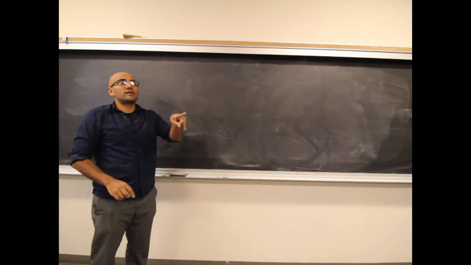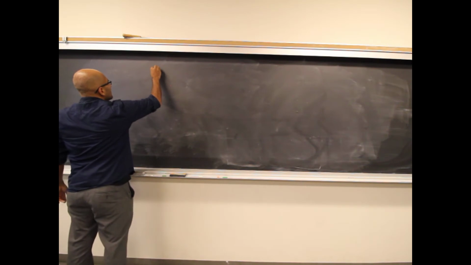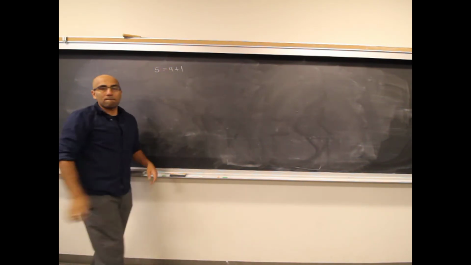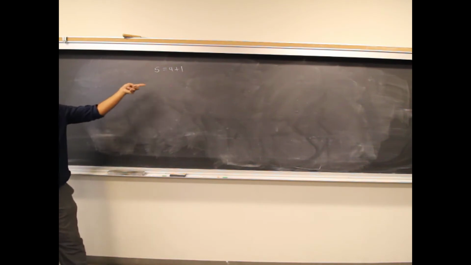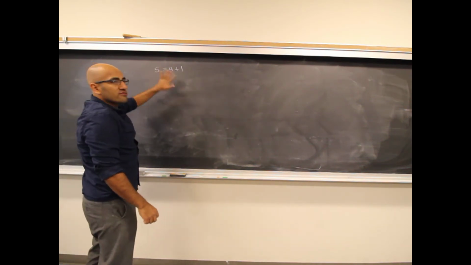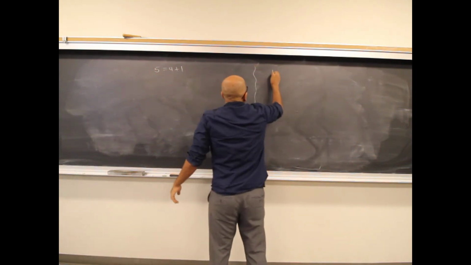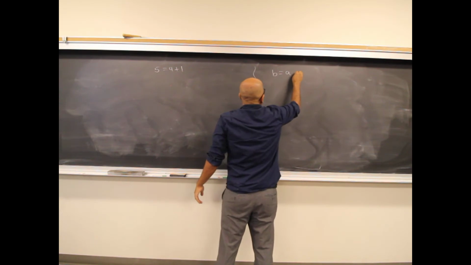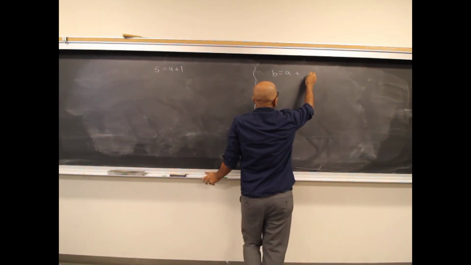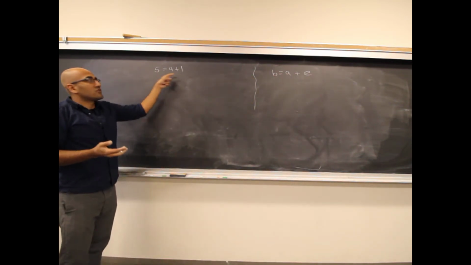So one of the ideas is about equivalent equations. So for instance, if I had 5 equals 4 plus 1, that's true, right? 5 does equal 4 plus 1. What if I didn't know those values though? They were just random numbers. I could just say B equals A plus, let's go with E. Right? Something like this.